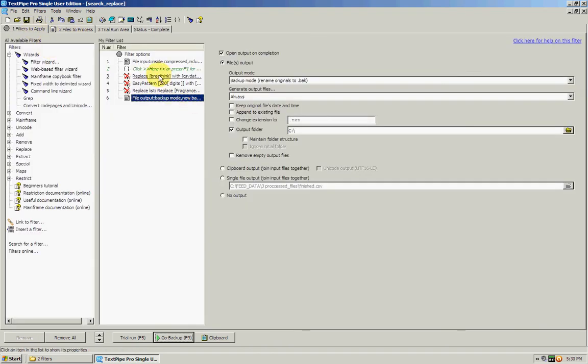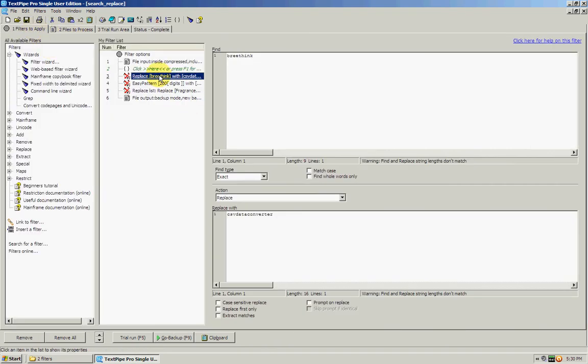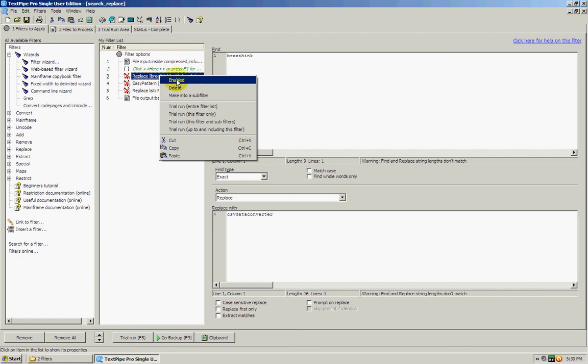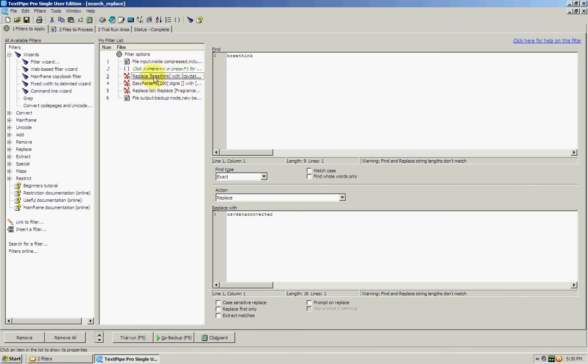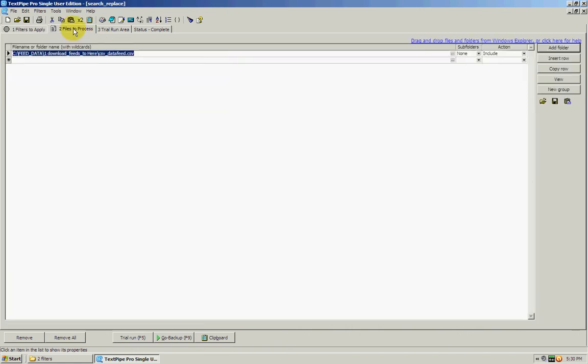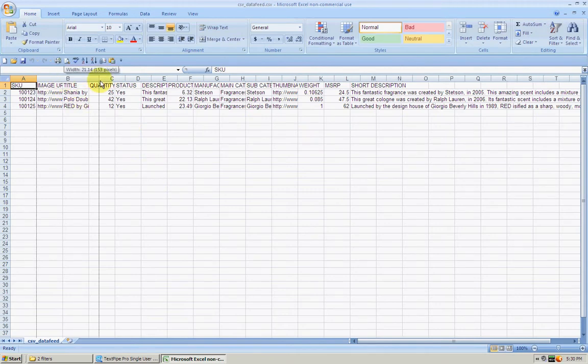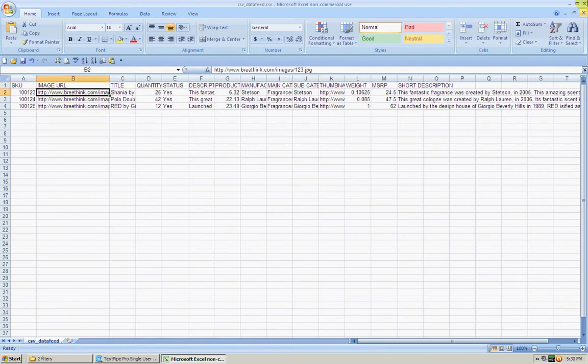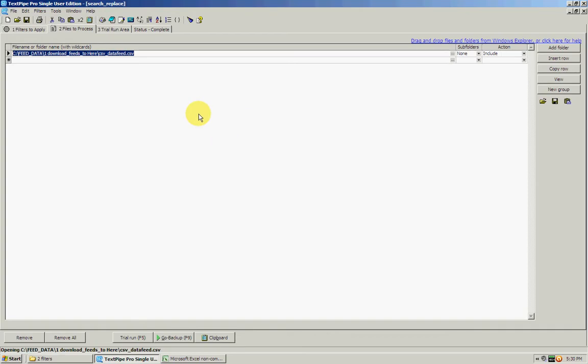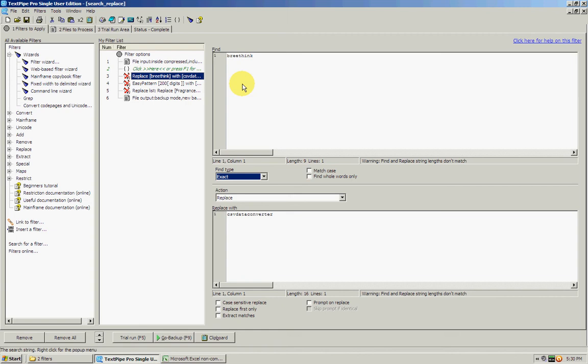But now I'm going to apply some filters. As you notice, any filter you could enable or disable. So here's a filter I've already done, very simple. In the original file, I'm going to double click to open it. The image URL I have going to briefing.com, and let's say if I wanted to change that to go to this CSV data converter. So even though it's inside a string, it'll still find that and replace it.